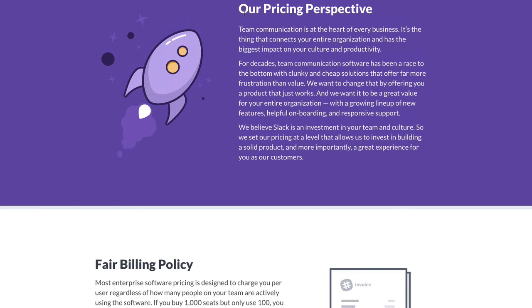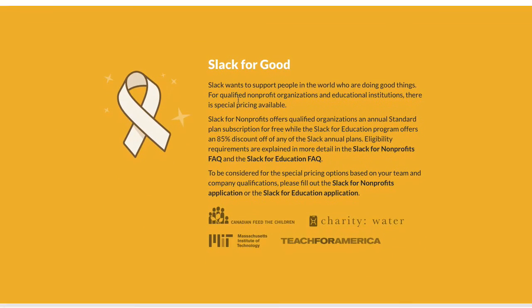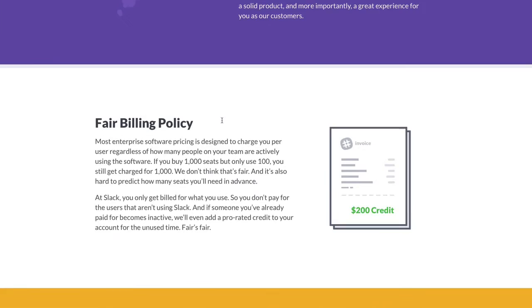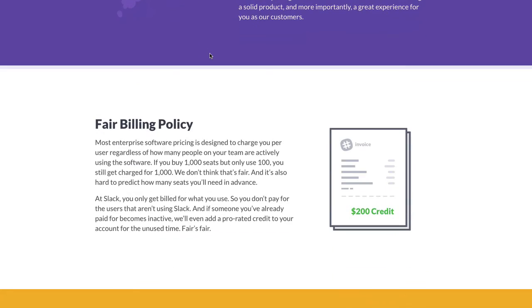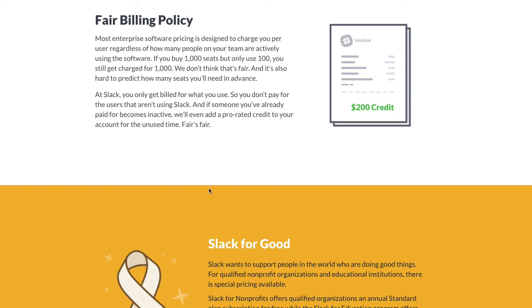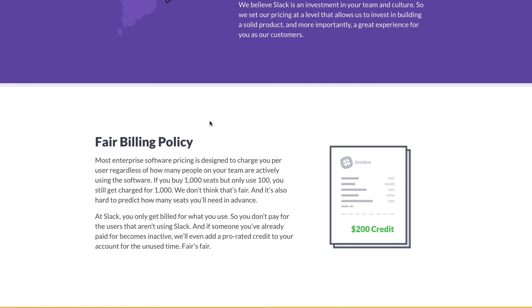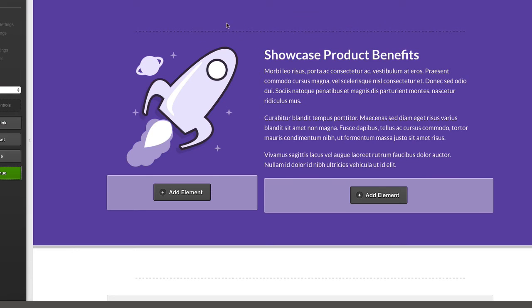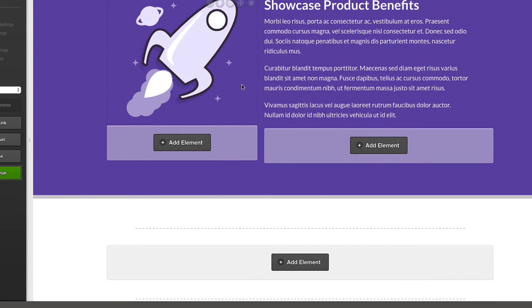So this row that we've created in OptimizePress is a 3/5 and a 2/5 row. You can see the line here, but if I scroll down, what Slack have done is then tucked it over a little bit more, slightly different. And we can do that as well. We can just create a third and a 2/3. It's actually the same row I had before to get that same effect. So I might as well do it because we can create that alignment where it sits further over. So let's actually do that rather than cloning this page down.